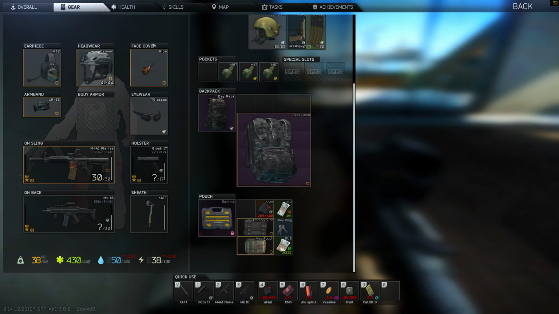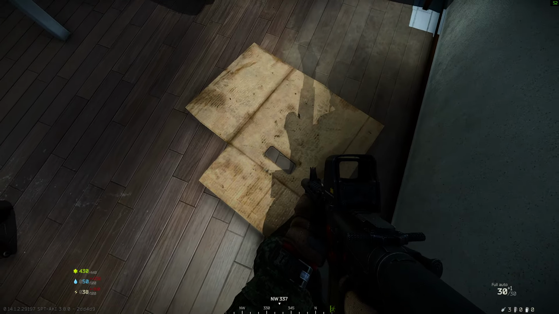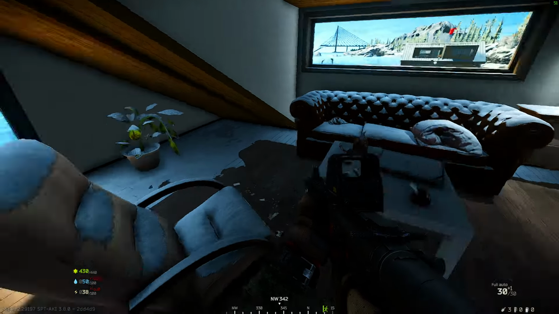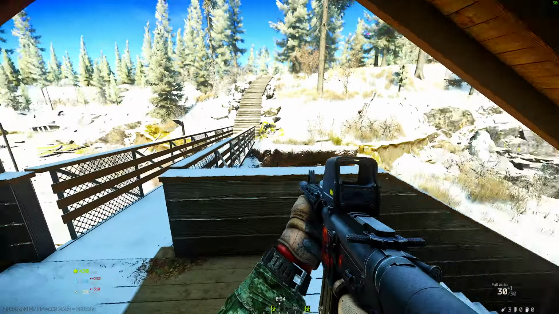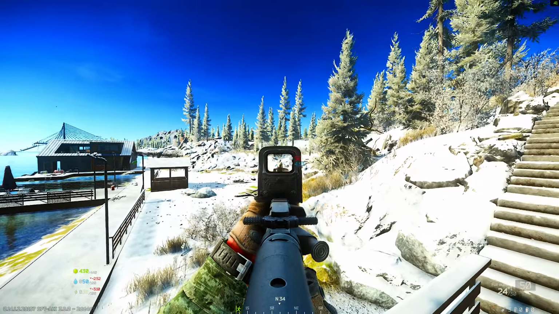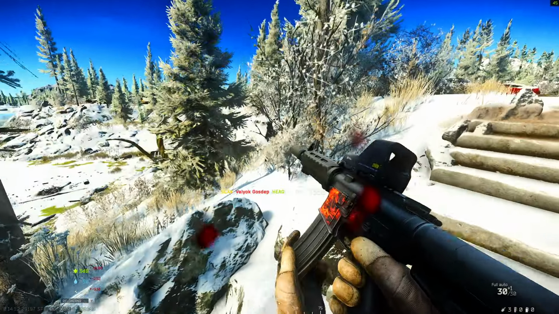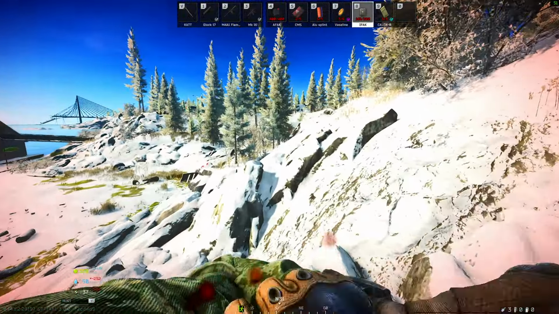How am I doing on the old ammo? Did I just drop that mag or did I drop the mag before it? I must have dropped the mag before it. Is there really no loot in here at all? Okay. This place is... Oh. Can't see the red dot. Couldn't see the red dot to hit my shot.